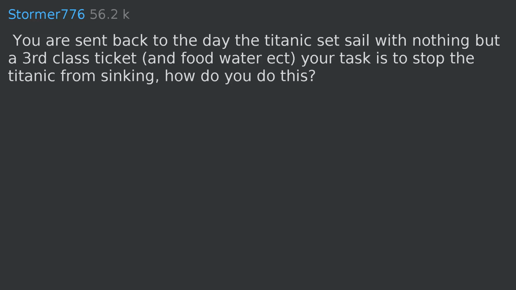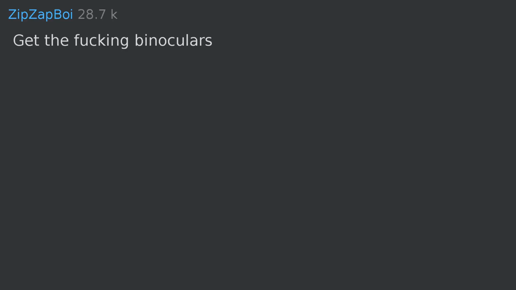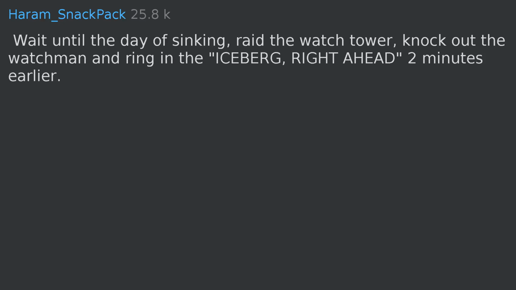You are sent back to the day the Titanic set sail with nothing but a third-class ticket and food, water, and a pair of binoculars. Your task is to stop the Titanic from sinking. How do you do this? Get the fucking binoculars. Wait until the day of sinking. Raid the watchtower. Knock out the watchman and ring in the iceberg. Right ahead. 2 minutes earlier.